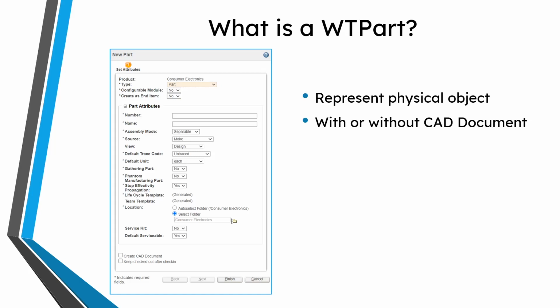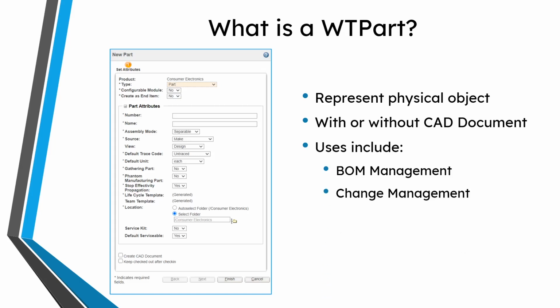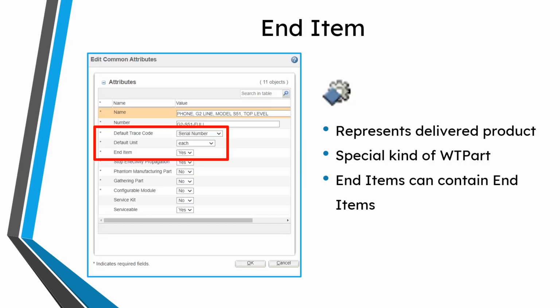So it can be associated with a CAD file, and that CAD file can either be a CAD part or a CAD assembly, or it could be without any content associated with it. But you could also have it associated with CAD files later on after you create one. So they're pretty flexible in that regard. And so there are a number of different uses for these Windchill parts in Windchill. And a big one, and we'll go through these one by one, you can use them for managing your bills of material. You can also use them in change management. They're also used in supplier management, configuration management, and just a ton of different uses for them. So let's start going through some of these.